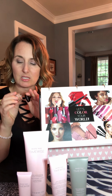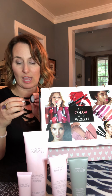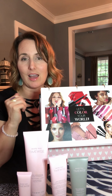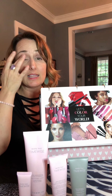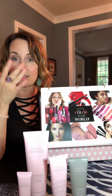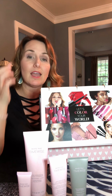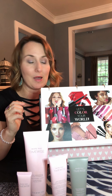And you have spatulas, or you could just take a little wand, take some out, put it in their tray. You don't want to put it out ahead of time because this product will start to get dry and it won't be creamy when they put it on. So this is something you have to put in at the end. They put that on their eyelids and then blend it up towards their eyebrow. It's a little sparkly, just a nice kind of primer for the eyes. At the Build-A-Babe at Second Date, we teach them to use that as a primer, and it really makes the other colors stay on very, very well.